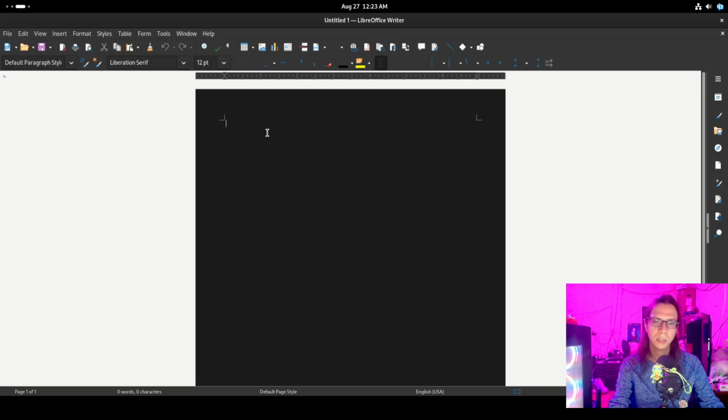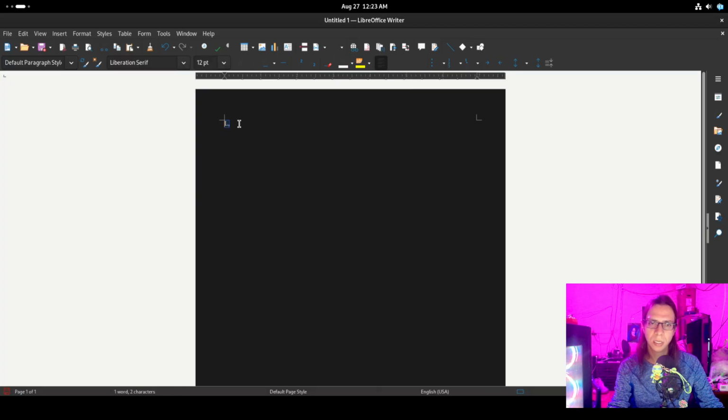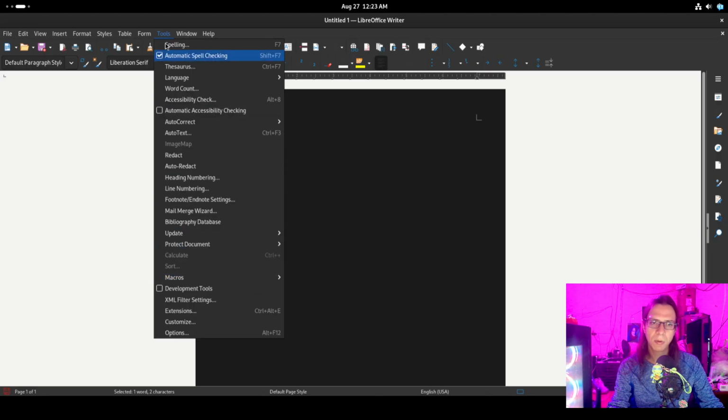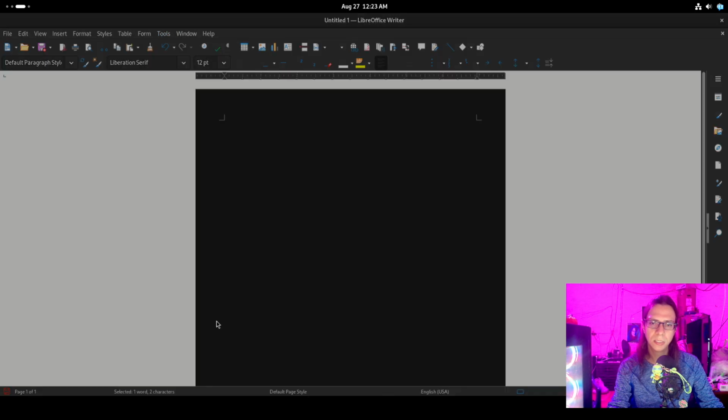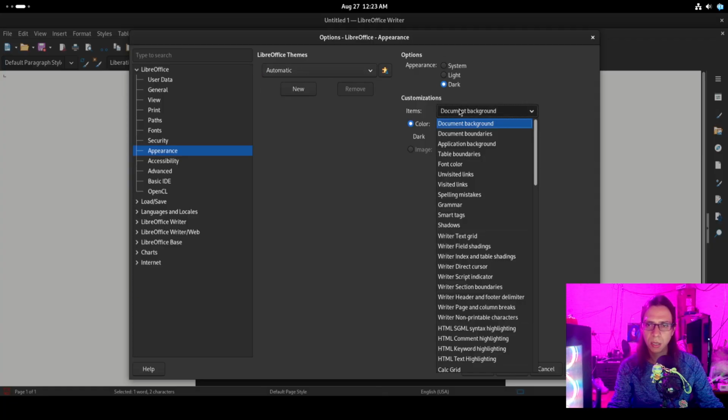There you have some tips to read, and the thing is that here there are some features that are not displayed properly in a white color, but let's see. Actually, you can modify that as well. Right here you have the automatic, you have the document background.